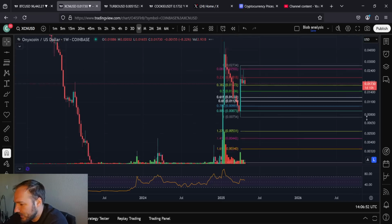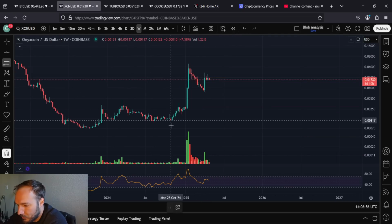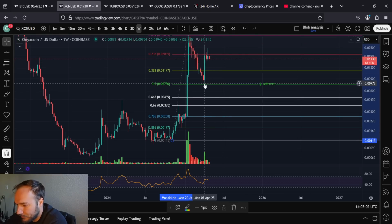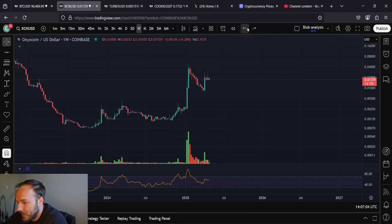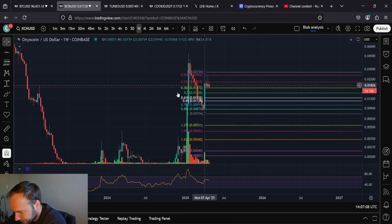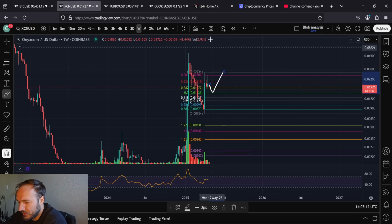If we're looking at this on a weekly time frame now, we zoom out and look at this overall move that we had from the relative low to the relative high back in January, you also bounced precisely off your 0.5 on April 7th. So now we're just calling for the same thing. Bounce off your 0.5 here, right? Move up higher. And a lot of cryptos, for some reason, have been liking their 0.5s lately.